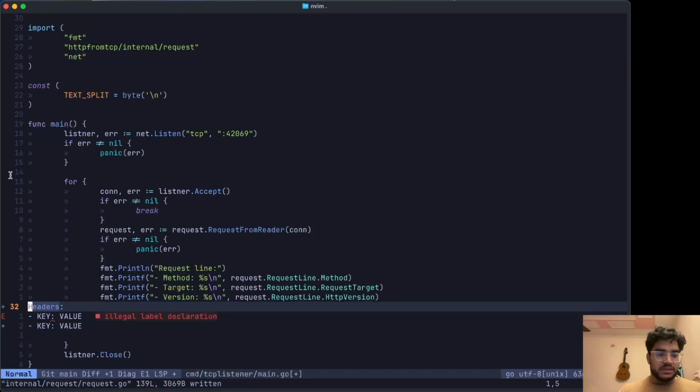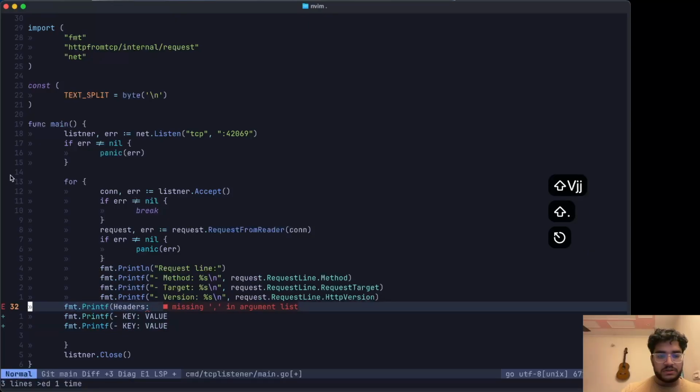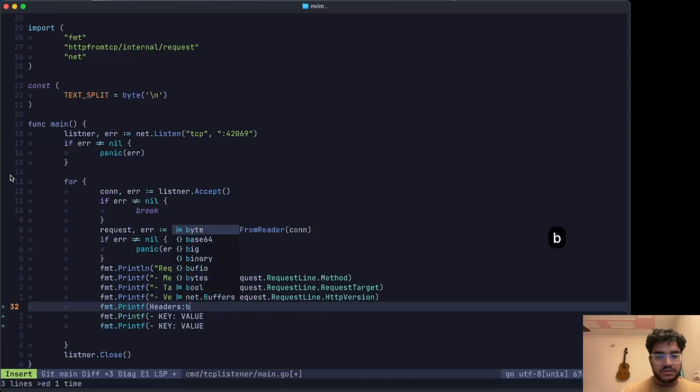And not like last time, I'm going to do it like this, and fmt.Printf. Okay, let's use f and put it a bit. Sorry about this, I should have done this one.